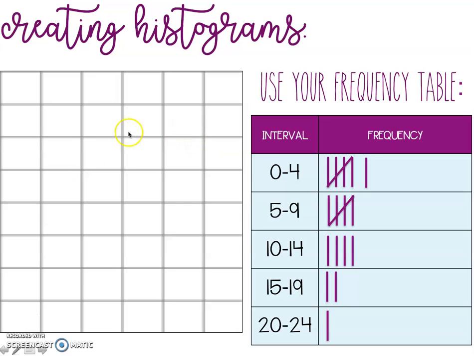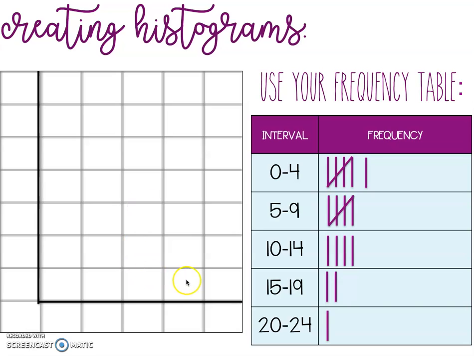actually make our histogram. And remember, we talked about using graph paper so we could keep everything all nice and lined up. Okay, so the first thing that we need to do when we're actually making the display is to draw our X and Y axis. Okay, that's our horizontal and that's our vertical axis. Okay, after we draw those, we need to label those.